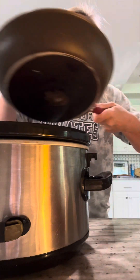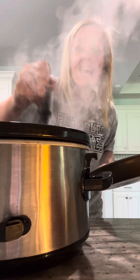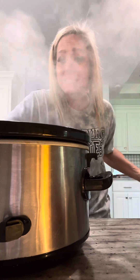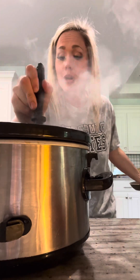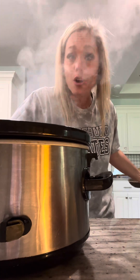I'm going to start by dumping in some almost-cooked ground meat — I have a pound of turkey and a pound of hamburger. It's not fully cooked through, but it's going to sit and simmer in the crock pot and make your house smell good all day, so I'm not terribly worried. I just want to make sure it's nice and broken up, and I'm going to dump that on into my crock pot.